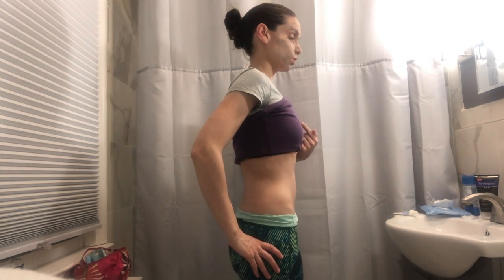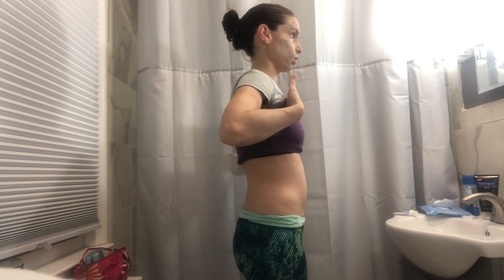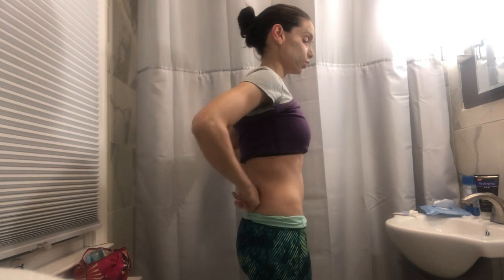We're going to do this with the view without the shirt one more time, just so you can see how the belly button moves up and down as you're engaging and contracting and squeezing. We're going to inhale and exhale five times. Inhale, exhale — engage those transverse abdominals, lifting up from your pelvic floor. And then five times here from the front. Feel like that pelvic floor is like an elevator and it gets higher and higher, lifting all the way up until your belly button is lifted. Remember, you don't want to pop your ribs out — you want those ribs to be engaged as well.